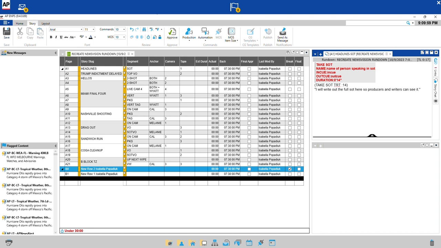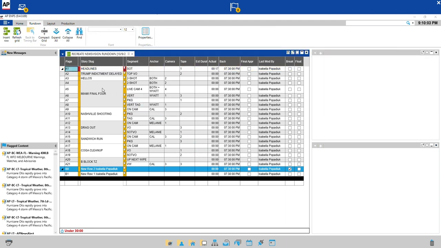Then save your script, click the X, and then save, and you will see the script color will change from yellow to red, which means I wrote something, but it hasn't been approved. Make sure to save out of the scripts in order for other people to see what you have written.